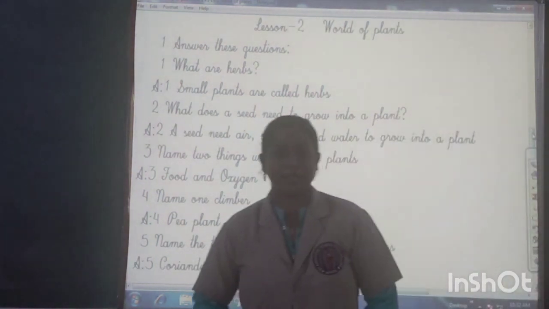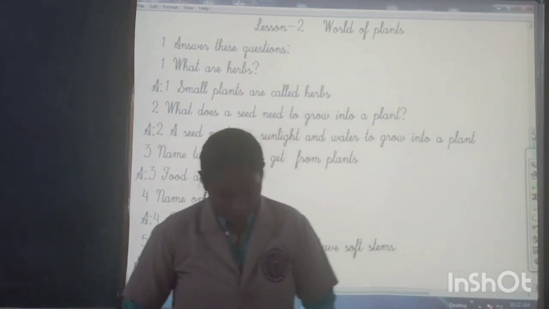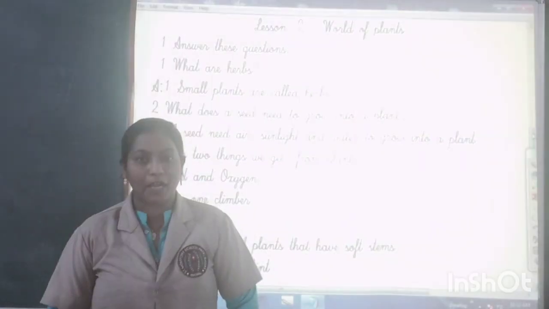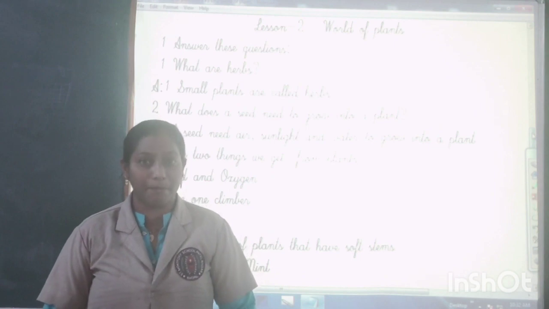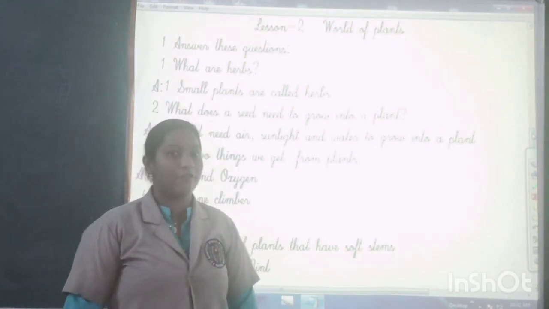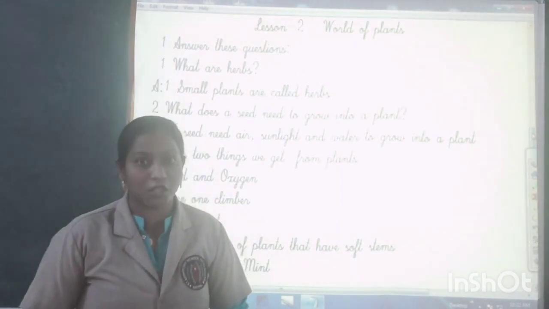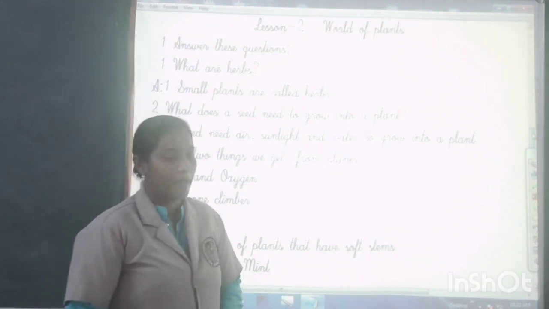These are the question answers that we are going to do today. So there are question answers, that is, answer these questions. Again, turn your page back to 157, page number 157, B part, that is, answer these questions we are going to do. Okay, we have studied. Now we are going to answer the questions to know how much we have understood the lesson. Kitna hame ye lesson samajh mein aaya about plants.